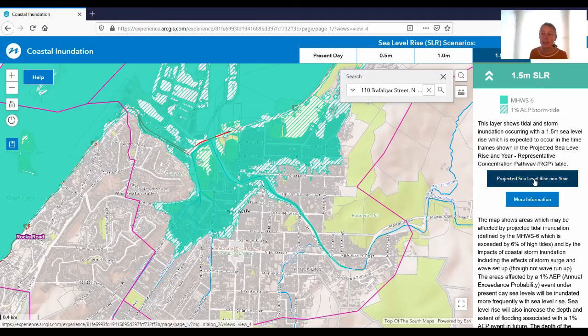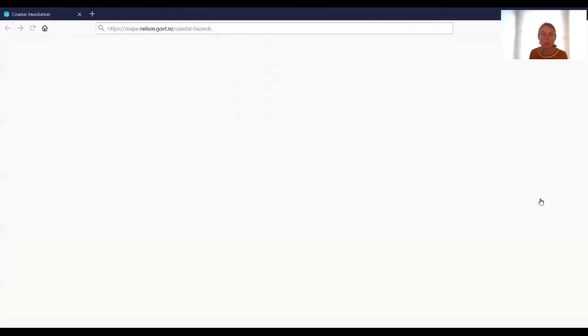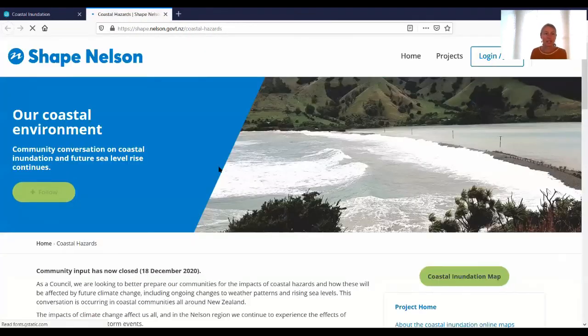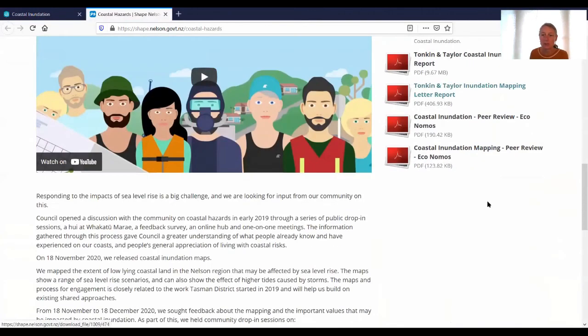You can click on the button here to see the projected sea level rise, and this is a table that was prepared by the Ministry for the Environment. You can also click on more information and again go back to Shape Nelson and get all the supporting documents related to coastal inundation.